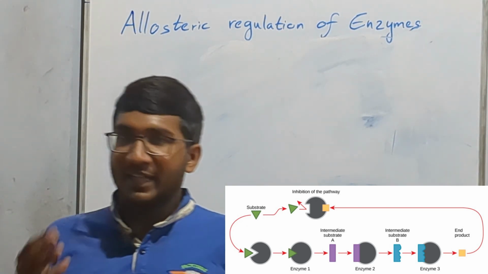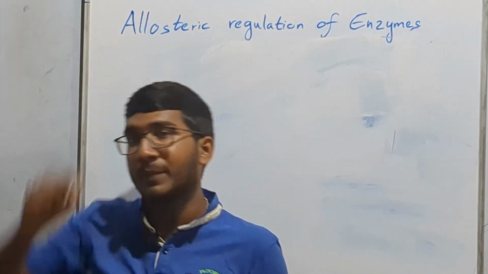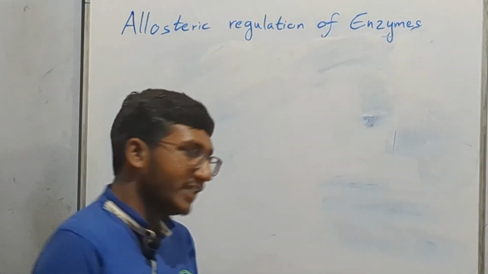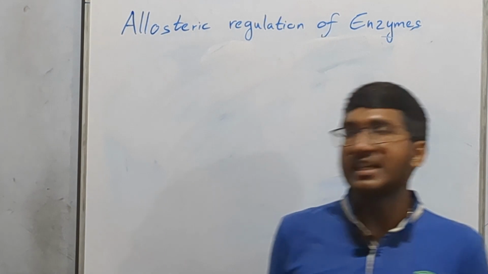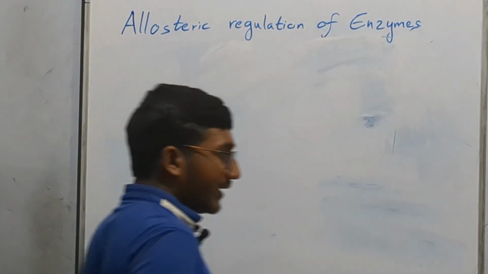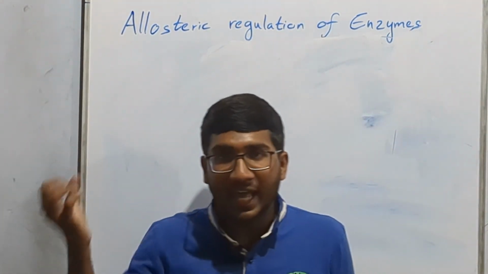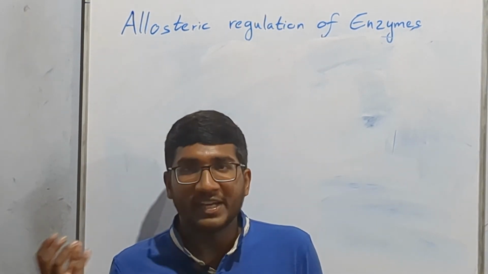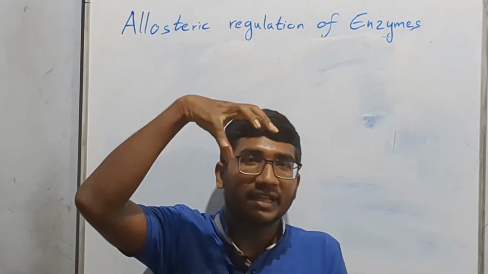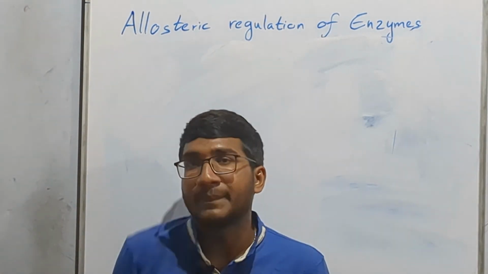When we talk about feedback inhibition, we have to talk about the example we discussed in our first subtopic about ATP and ADP. ADP is an allosteric activator. ADP binds to the enzyme to produce more and more ATP through the metabolic process. When ATP is produced in excess, ATP is the end product. When ATP is produced in excess, this ATP itself binds to the enzyme to inhibit the production of ATP.